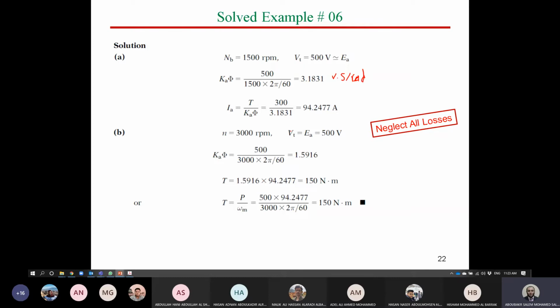This is very, very important. In our life, when you face any problem, don't consider values that may be trivial, which may waste your time. You can assume the voltage will be constant, because the voltage drop across the resistance may be 0.05 or 0.1 ohm. So what will be the value of the voltage drop? It will be very small compared to the rated voltage, so you can neglect it. So you can make this assumption to take a fast decision.